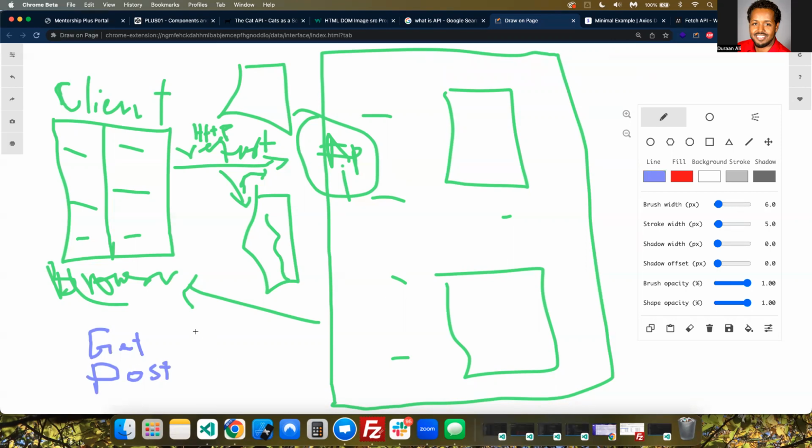There's also another one called put. The word put. Put means update. So if you already have some data in the database and you want to update it, you use put. And then there's delete, basically. Those are the four main ones. All we do now is get. And get is usually the most innocent one, because you're not modifying anything in the database. You're just asking, hey, can I have the cat images? You don't know me, but I just want the cat images. So that's basically what we're doing.